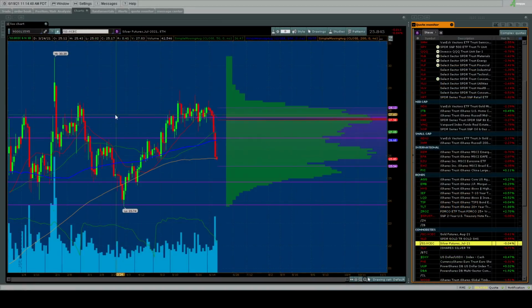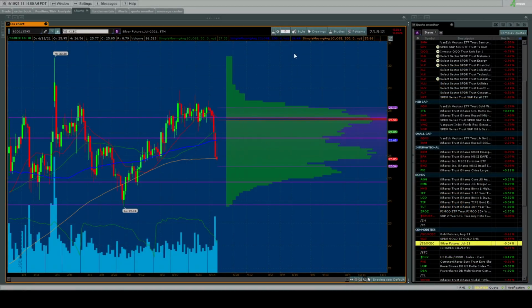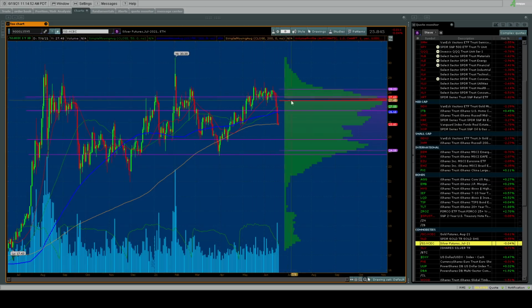Because we've been trying to question, let's go to the 1-year chart. Is all this supply zone up here, is this really a sell zone? Because we had this volume support and it got above it, and it said, did this flip? And I said, it's too soon to call. I said, remember, if you're in this position, this is not a position to add. This is a position to maybe get out of or hold if you're in that position, because you've got to confirm what this volume support is telling you.